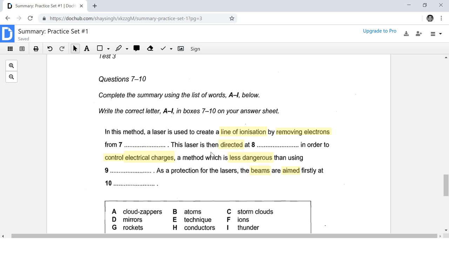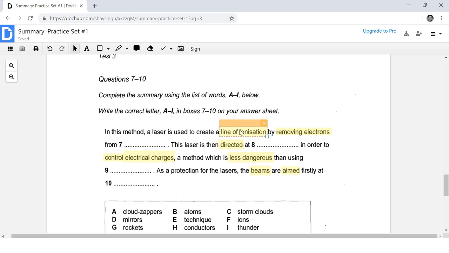So at this point, what I would personally do is I would start off by first answering the questions to which I have already located the keywords while I was answering my easy questions. So in this case, let's assume that I already located the word ionization because that's an easy one. And let's say that while I was answering my easy questions, I came across the word ionization. So that's why I'm going to start off by answering question number 7 first.